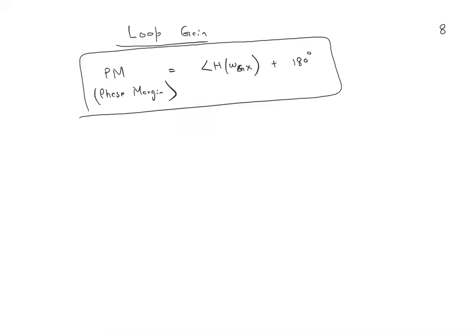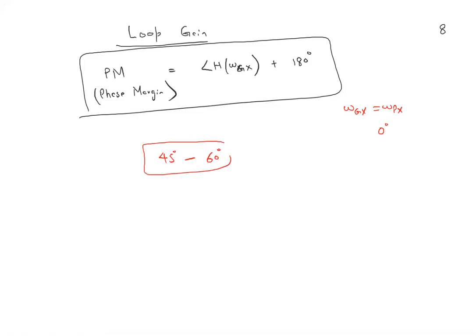Now, how much is a good phase margin? Normally, when we write omega gx is equal to omega px, somebody asks, what is your phase margin? This means 0 degree. There is no phase margin you have. So for a good system, the phase margin should be between 45 degree to 60 degree.